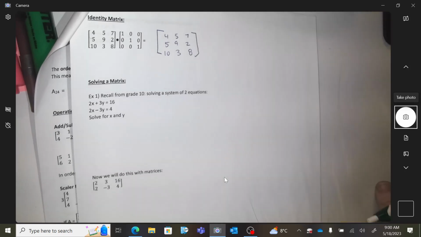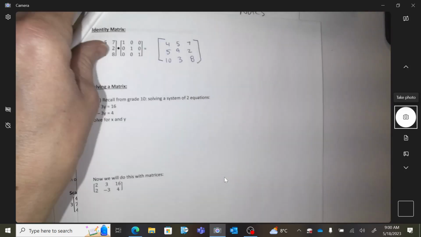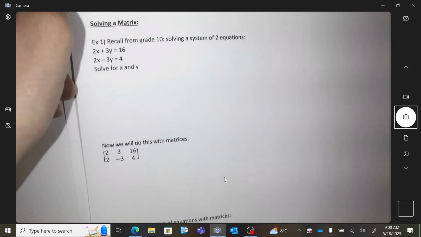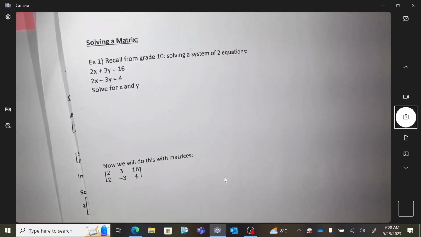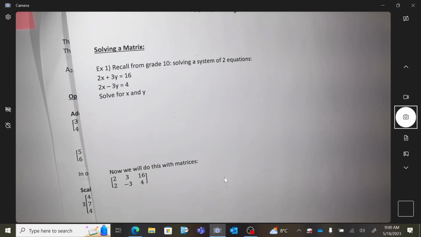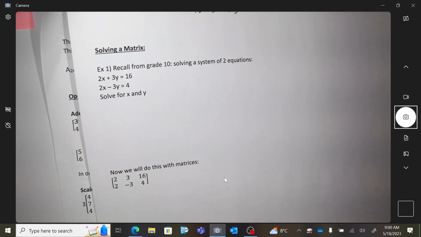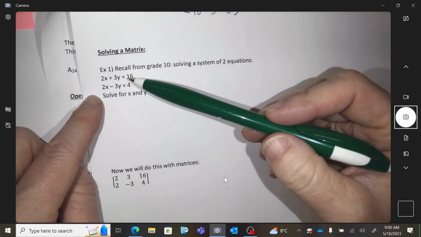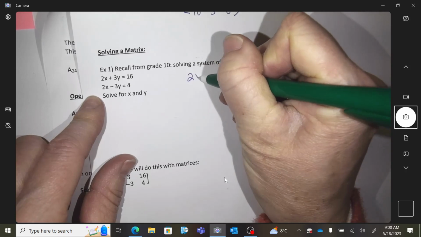Okay, we're going back to grade 10 for this one. In grade 10, you did this question where you solved a system of two equations. Do you remember using these words: substitution, elimination, or you can graph and intersect the solution? Remember those methods? Maybe? Okay, so solving, they're stacked on top of each other here.